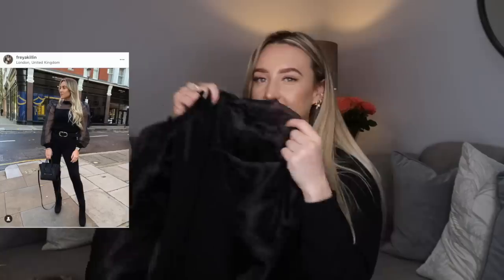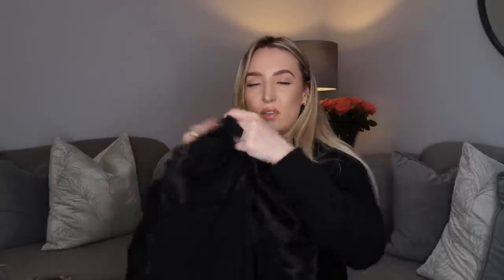This outfit was recently featured on my Instagram. It's a sheer top with big puff sleeves — I'll insert a photo from my Instagram so you get the whole vibe. This top is honestly so nice, it's really dressy and looks great. I styled it with just black jeans and black boots, which were both also from Primark. I have this top in a size small and it fits pretty much true to size.